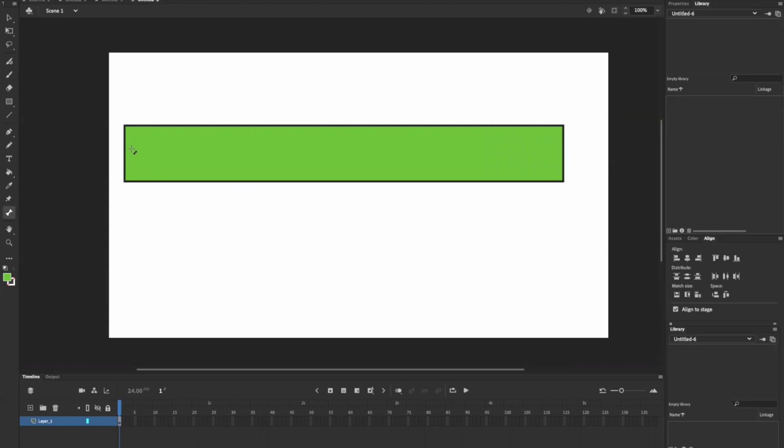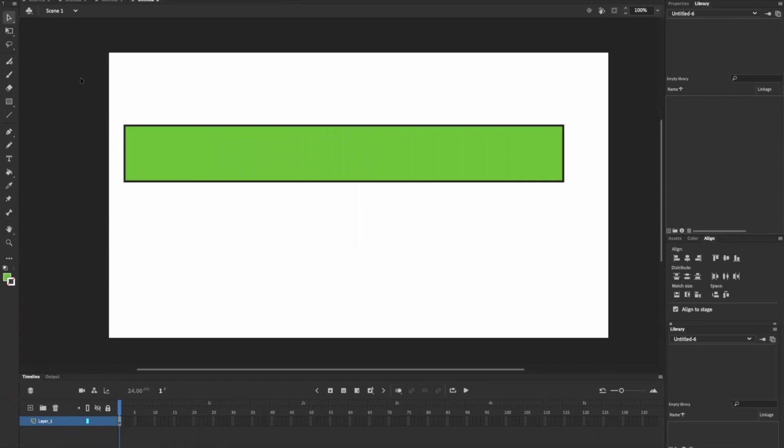When I go to put the bone tool, if I start here, it's going to give me a warning. It's going to say the bone cannot be applied to a stroke, right? Because as far as Animate thinks, I'm just selecting the stroke. Because remember, they're not joined together because it's not an object. I haven't converted it to a movie clip or a symbol or anything like that.